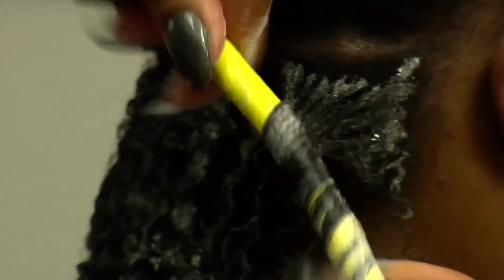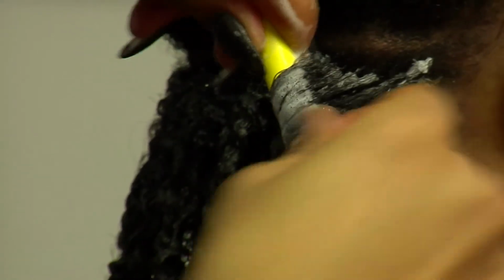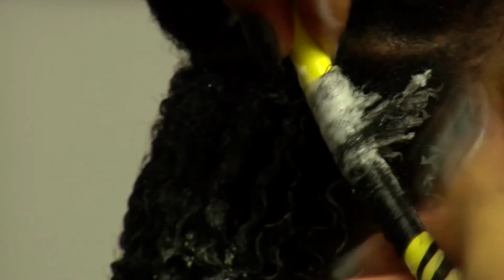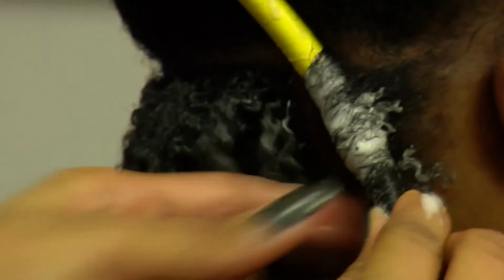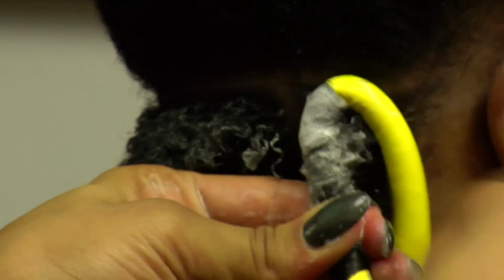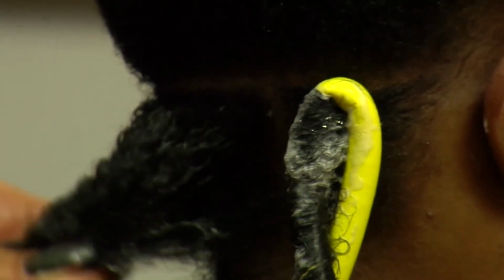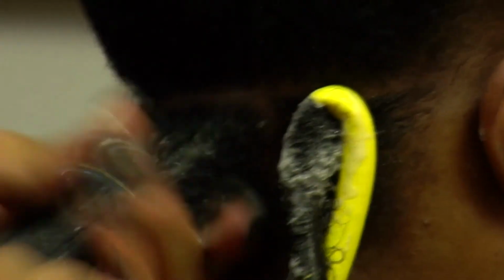Start to let it go up as we're using flexi rods to create a spiral look on our hair. All the way down, and then we're going to use simply bend and secure. The flexi rods will give you that spiral coily look.